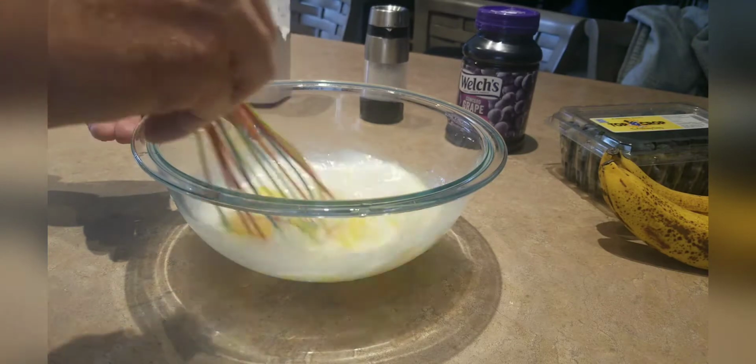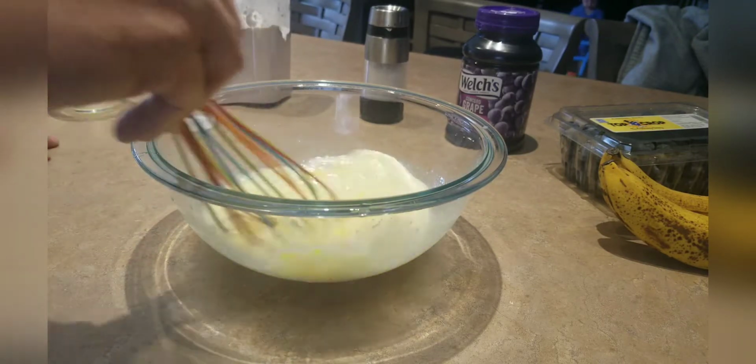We'll go ahead and mix it up really good. Make sure those egg yolks are incorporated well.